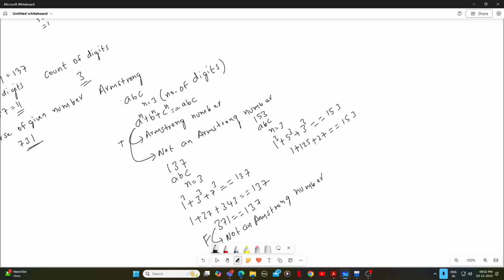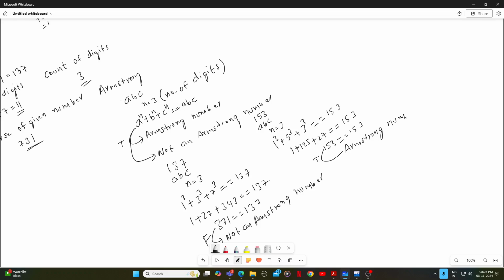See, 126 plus 27 is equal to 153. So 153 equals 153. So it is an Armstrong number. This statement is true.